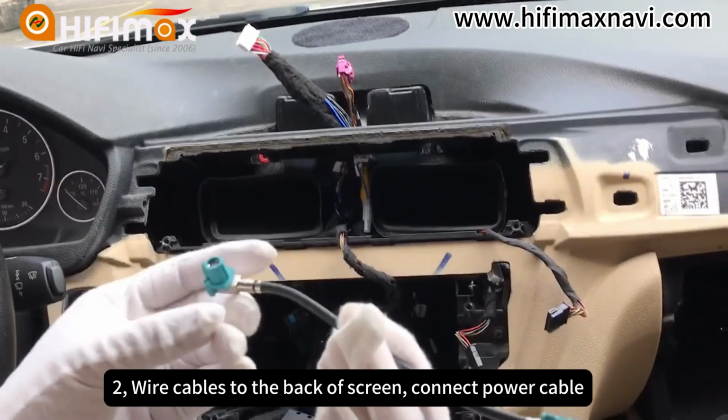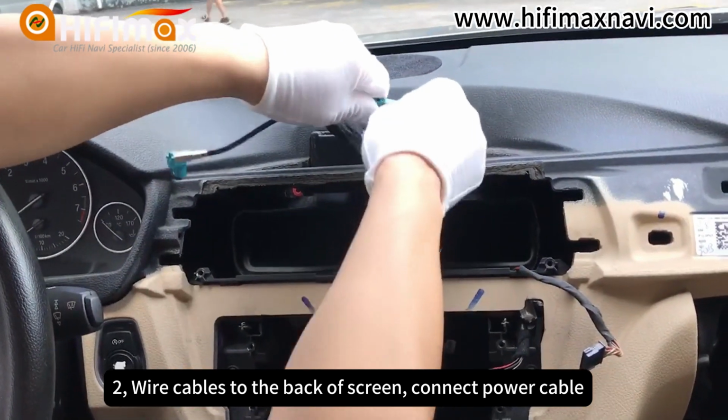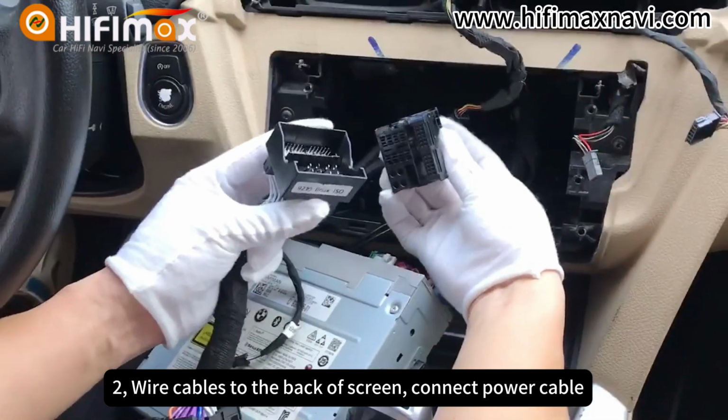For the ultra-thin screen, it has an extension video cable plugged to original LVDS. The extension cable is 4 pins, but that's not important. The other 2 pins are not used. Now we connect the power cable.